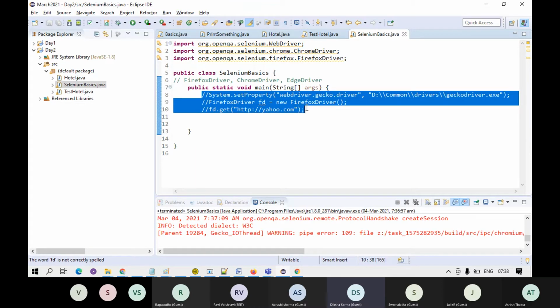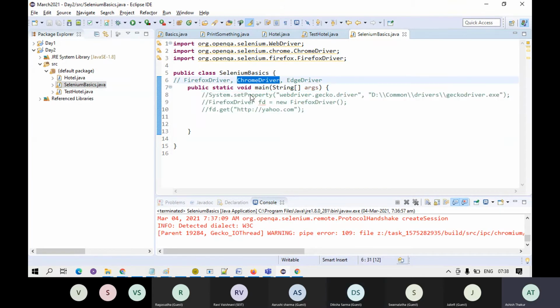So going forward, do we only need to change the two lines of code and check whether it works properly in all the browsers? It will be like that. I'll tell you how you can work in different browsers, how to write a single script which can run on different browsers. I will come to that in some time.